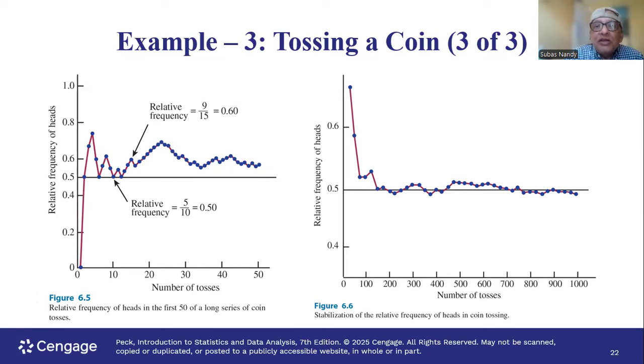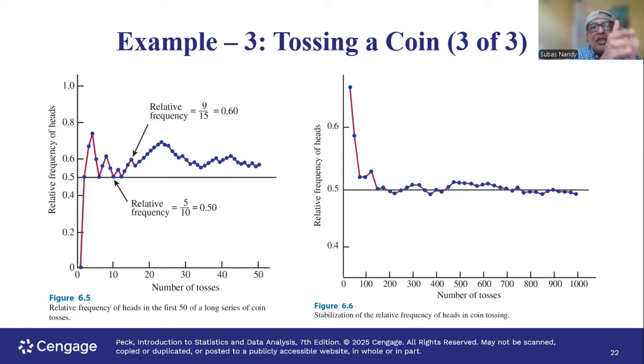So here is a picture of the same situation. The horizontal black line is drawn at a vertical distance of 0.5 from the x-axis, or the horizontal axis. So the black line in the middle of the diagram has a value of 0.5. It is the relative frequency of heads. And blue is the relative frequency of heads in real life. As you can see, most of the time the blue dots are above the black horizontal line, which is the theoretical probability of a head. It should be 0.5. That does not happen if you toss the coin 50 times. The relative frequency is not really 0.5, it's slightly above it.